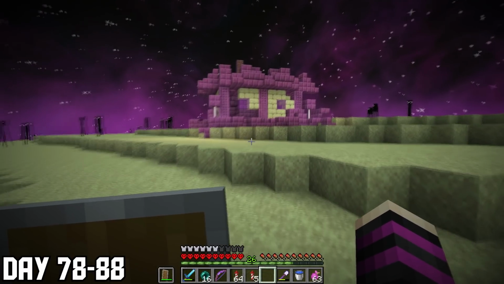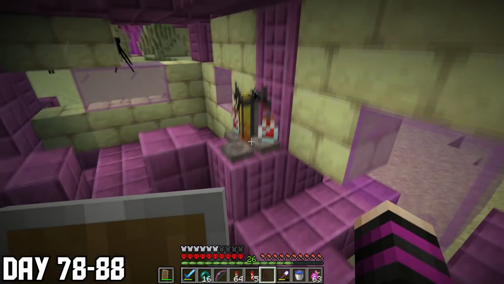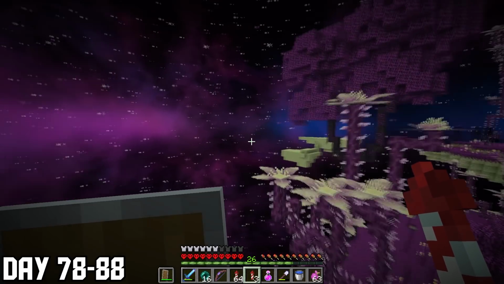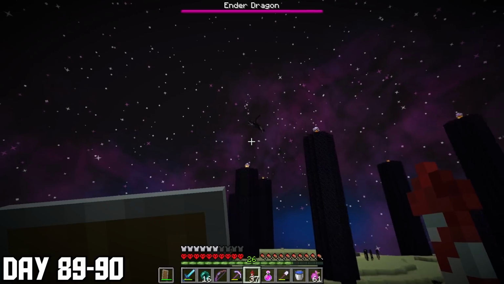On the way there, I found a broken ship on the ground, which was quite strange. I entered and got some healing potions, which was perfect. There was a chest here as well, but it was completely empty. On the way there, I found so many cool biomes like this purple one. Day 89 to 90, I finally arrived at 0,0.